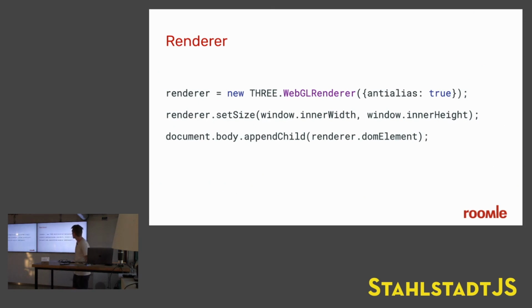And yeah, how do we do this? We're creating a new WebGL render instance. You can pass some options. In this example, we'll just use anti-aliasing, set just anti-aliasing to true. And we also need to set the size of the renderer, which is the height and the width of the window again. And then, easy as that, we have in our example, no HTML elements really on the side, so we're just appending just the canvas, which we get from the renderer, as the only child of the body.